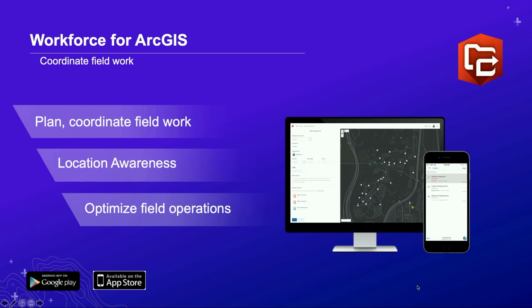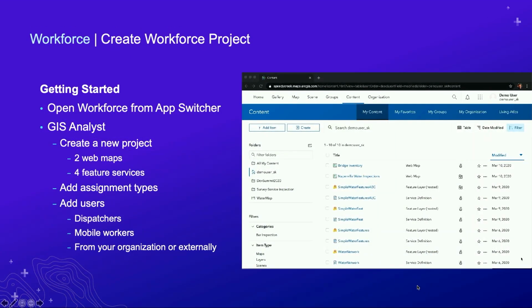Anything from organizations that need a simple tasking tool for emergency response or public safety in general, to the cases I just mentioned, to large workforces like Transport for London that have thousands of field workers out and need to coordinate their activities.